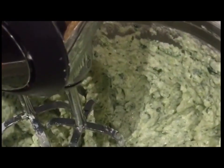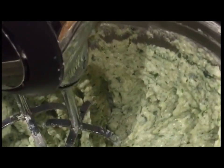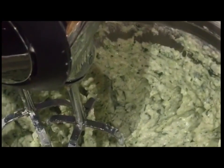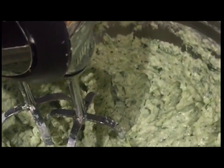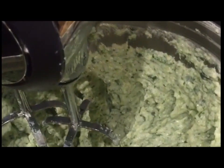Remember that cream cheese? We left it out the entire time you're boiling. Now we're going to add the cream cheese to the mix as well. After it's all mixed up on high speed, you'll still have a little texture to it. At this point, you can transfer to a serving dish and serve it nice and hot, or you can serve it nice and cold — put it in the refrigerator for about 20 to 30 minutes or even overnight wrapped up with some plastic wrap.